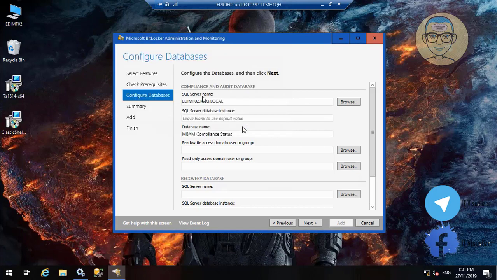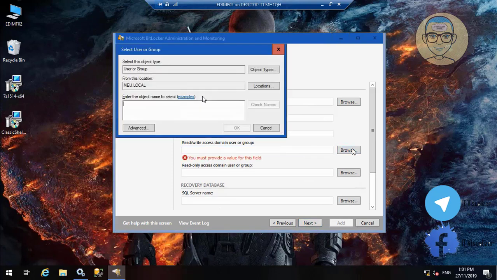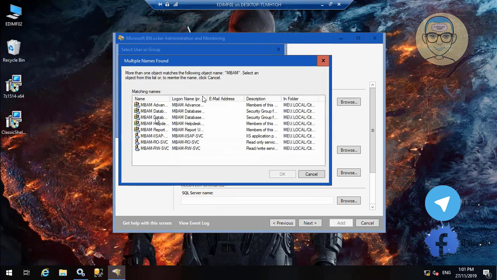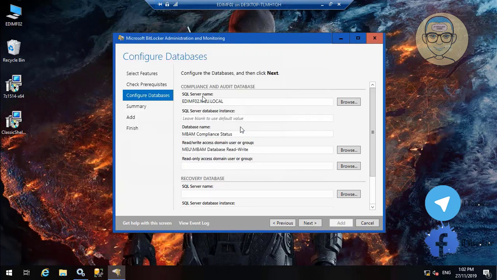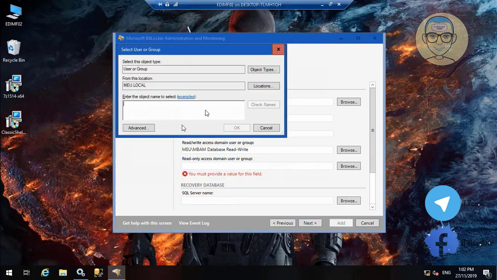Okay, and then we will give read and write access to the compliance and audit database to the MBAM group. Sorry, the read and write. Okay, and this is all for the compliance and audit database.